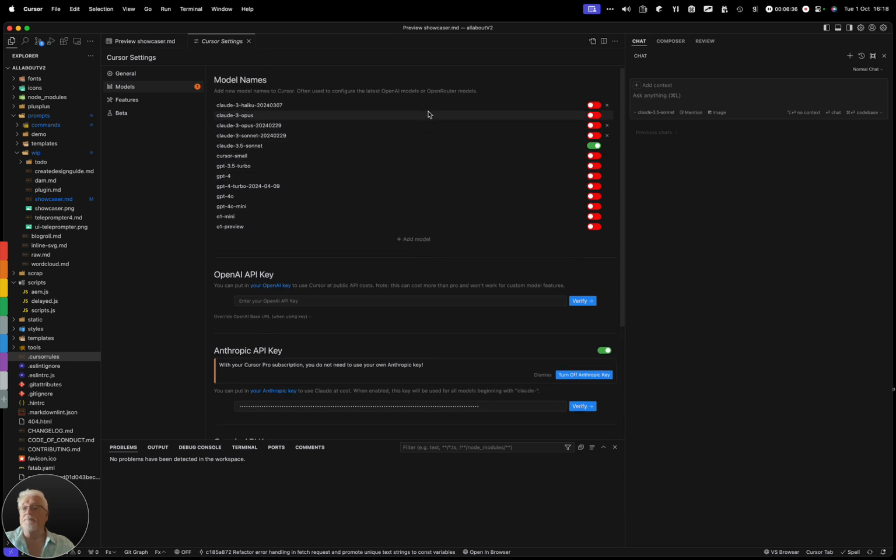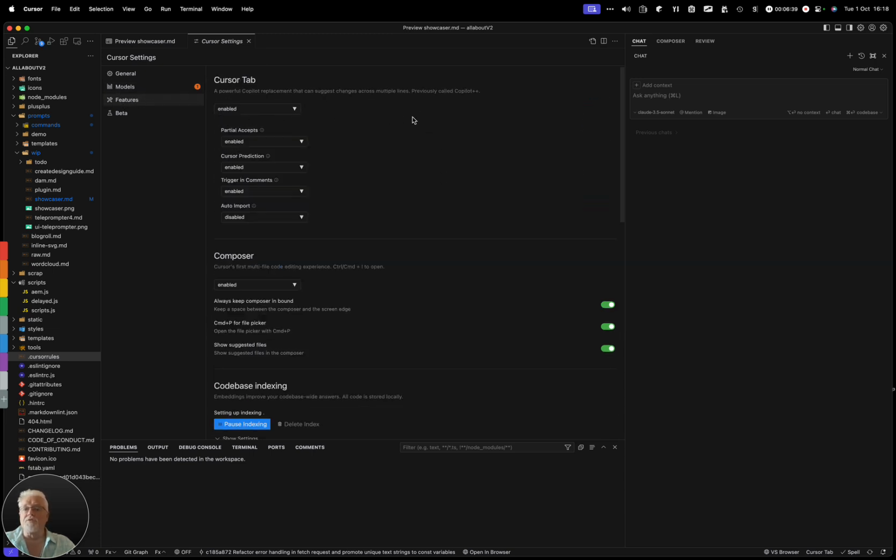The features that you switch on include Cursor Tab. Cursor Tab was previously known as Copilot++, and this is where Cursor does the work that Copilot used to do with a little bit more flair. I have cancelled my Copilot subscription since finding Cursor, and I really like it.